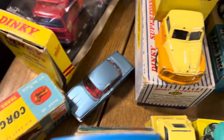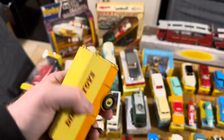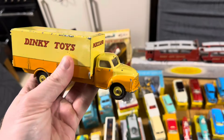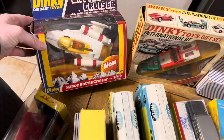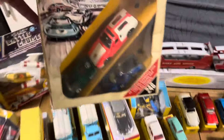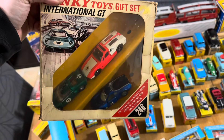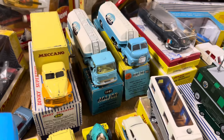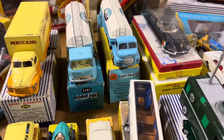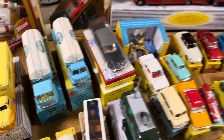Rover 2000 — a bit of playwear on it but it's got the pallets with it, which is the most important thing, and out of the commercials this has always been a desirable one. Then we've got the battle cruisers — mint in the box. We've got another gift set — the International GT gift set, with the Ferrari and the race cars in there. Through to both types of the milk tankers — we've got the Bedford TK and the Bedford S-type. Which is your favorite? I like them for different reasons.